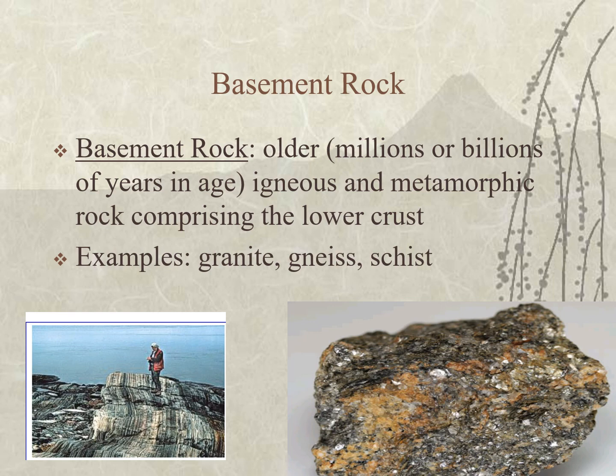Some examples of common rock types that make basement rock would include granite, which is an igneous rock we learned about in our second unit, and then a couple of metamorphic rocks that we haven't learned about yet, gneiss and schist. That image on the left is very likely coming from one of the Great Lakes. So you are probably looking here at the Canadian Shield, where you have a lot of very old basement rock exposed at the surface. And notice the bands of color in that rock beneath that person's feet. That is something referred to as banded gneiss, and that is a type of metamorphic rock. The sample on the right is known as mica schist.